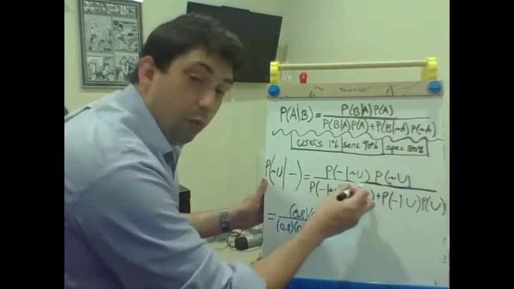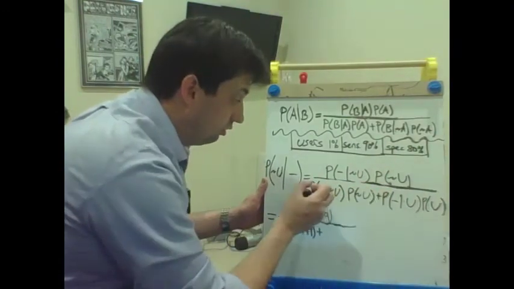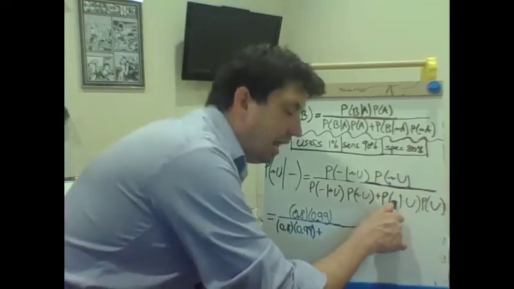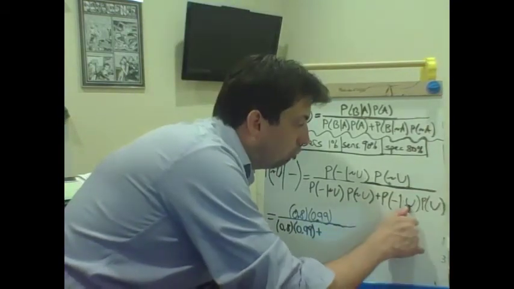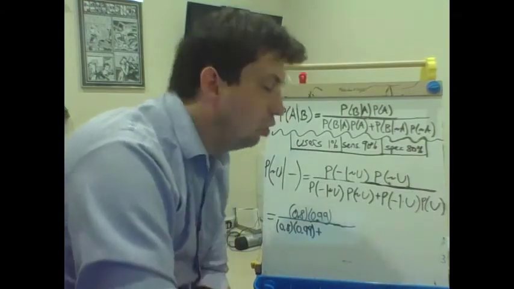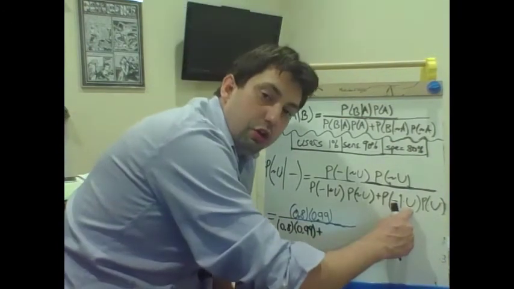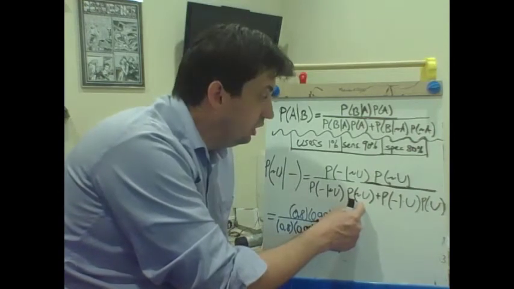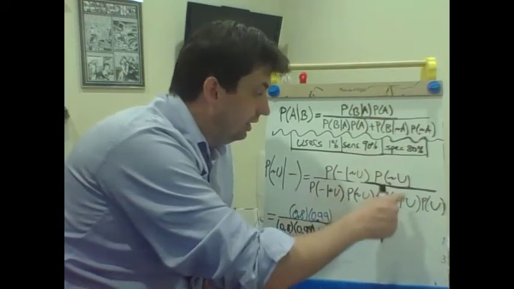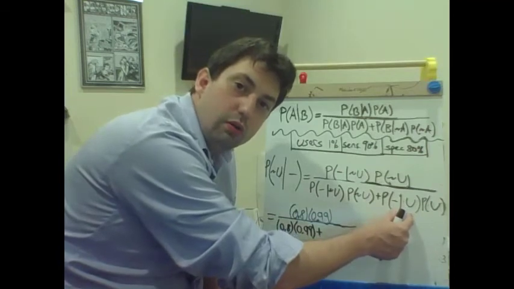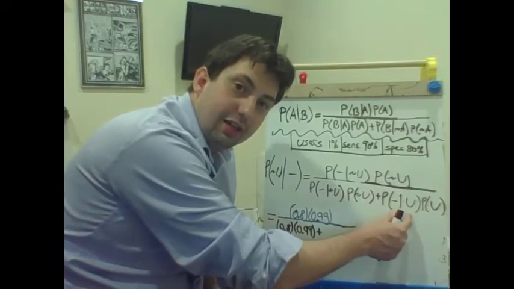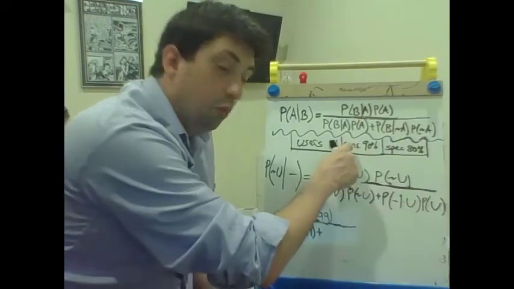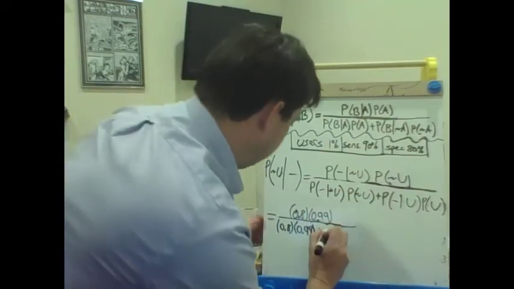And so now we took care of this part, and we need to do this last part. What is the chance of getting a negative test result, assuming they are a user of drugs? Well, again, now we're assuming they are a user rather than not a user. So now we switch from specificity to sensitivity. And is this test right or wrong? Exactly, it is wrong. So we'll do 1 minus sensitivity.